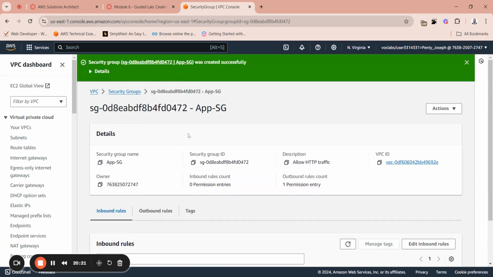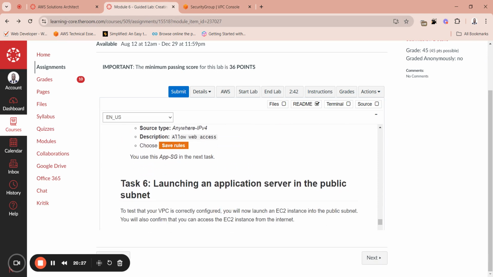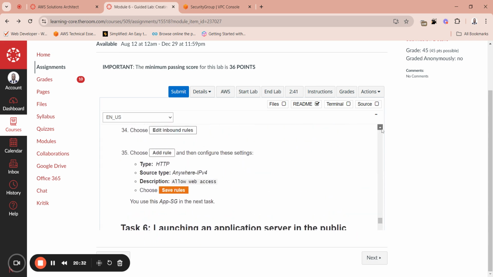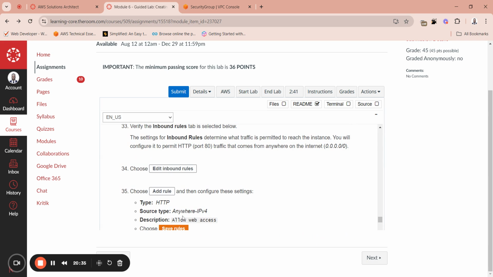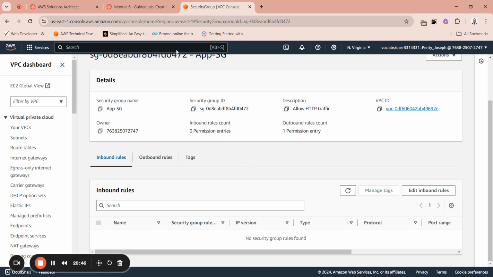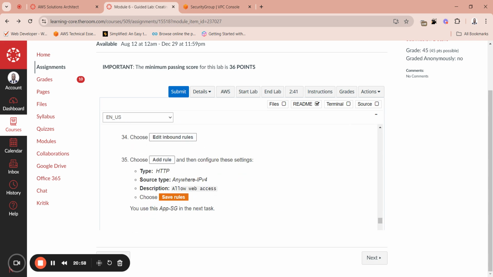And then in this security group, we are supposed to add an inbound rule. So what is the inbound rule? You can see the name and everything that they are telling us. Edit the inbound rules and then allow HTTP to flow through on port 80. So what are we doing? Are we allowing it from the internet, anywhere? HTTP, just it, HTTP, anywhere IPv4.